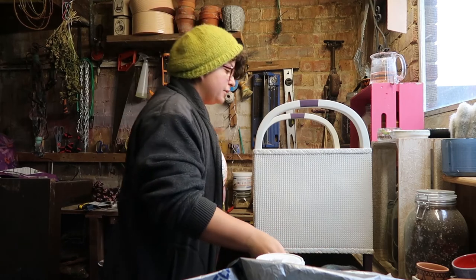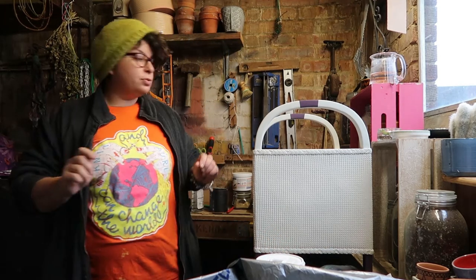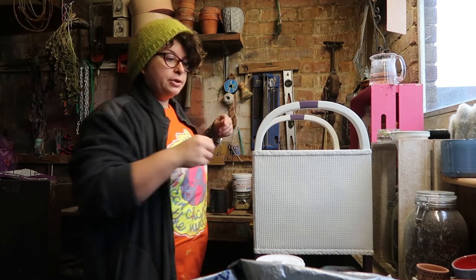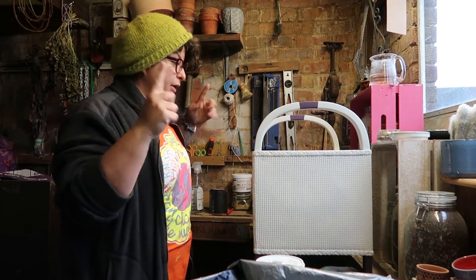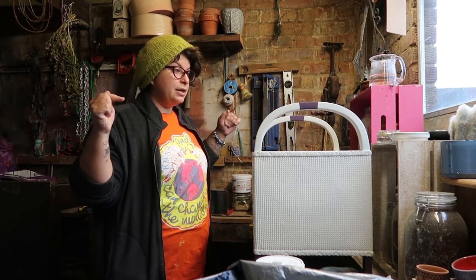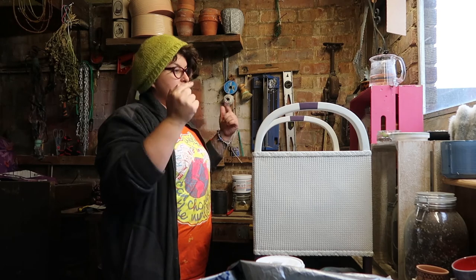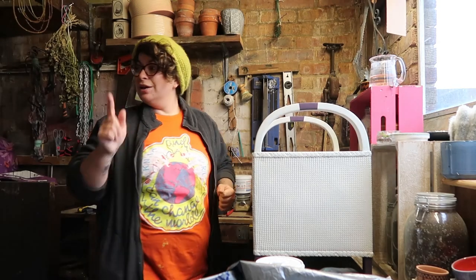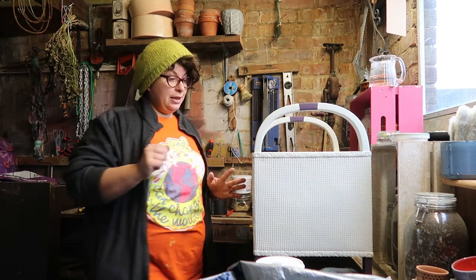Got about half an hour till Chris gets here, and I just want to add some ribbon trim to the top of my compartments. I'm just going to safety pin them in and they're going to look cute, and I think that's it. Attach the lid. I might add a little gold trim to give it a shout back to its original gold underneath, and then I need to wax it. I've got an hour. Get the wax.